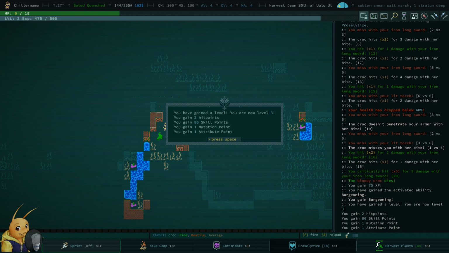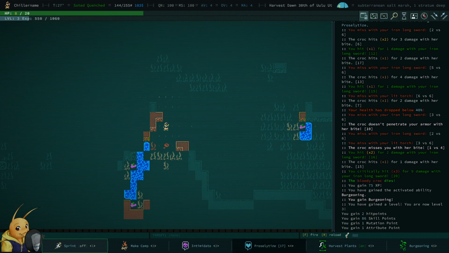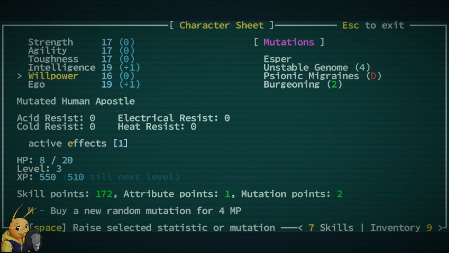So, gained the level, gained 2 extra hit points because of our toughness, skill points because of our intelligence, mutation point, attribute point. Attribute point is nice because I think I will put that into willpower because at level 6, if we ever get there, we'll get a point for free and that'll help. So let's put that into this. And therefore, everything is on a break point. So if we ever reach level 6, which is very unlikely, but then we will get plus 1 on everything in the real modifier, you know, this modifier. This just means not much. It enables some skills you can get, but this is the important one.